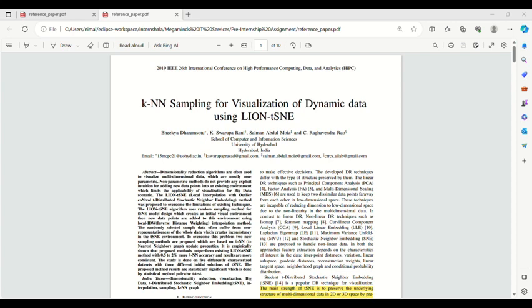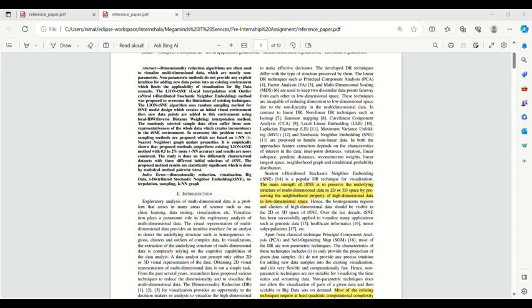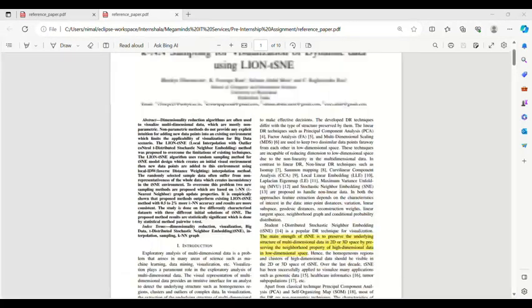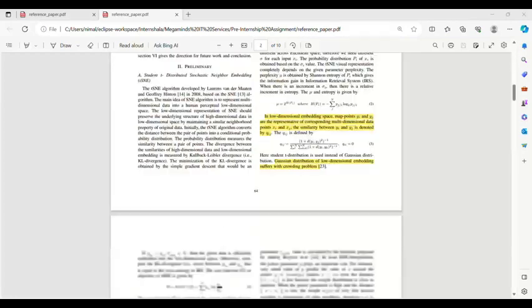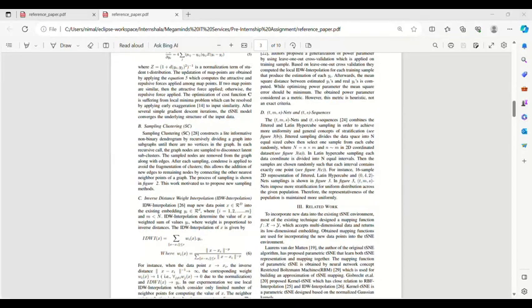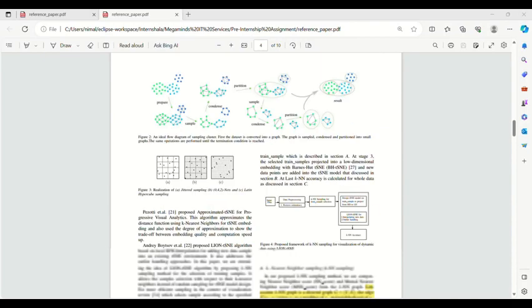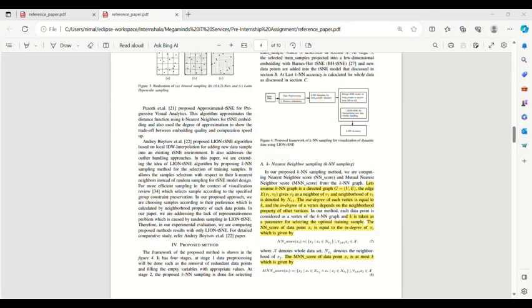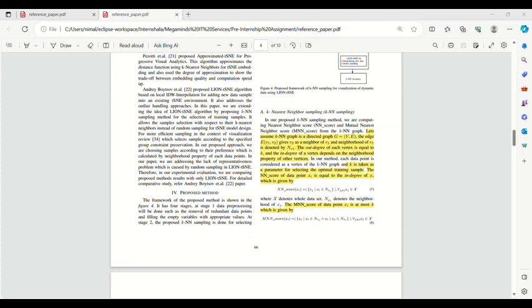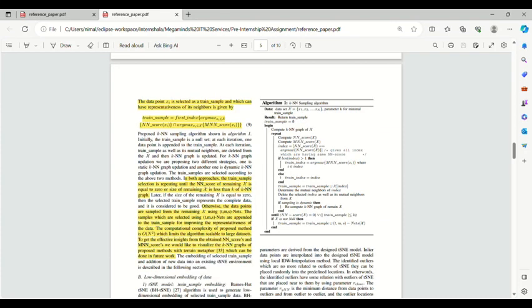Myself, Soham Nimale. I was given the task to implement this research paper in Python. Before I explain the implementation part, I would like to go through the paper once. The first part of the paper is just the introduction to the algorithms and the related work. The implementation starts from here, where I have implemented this algorithm in Python.